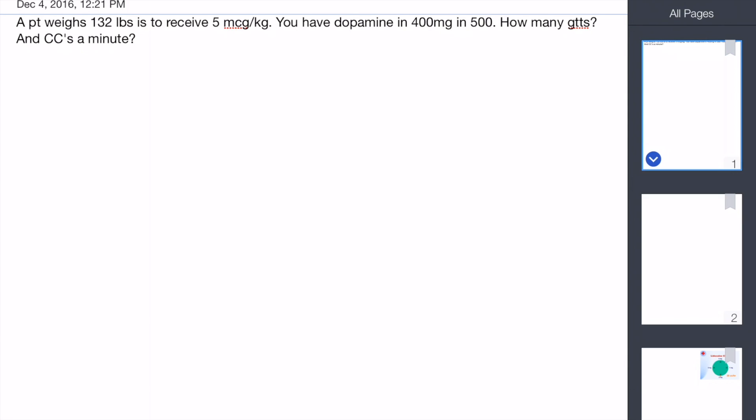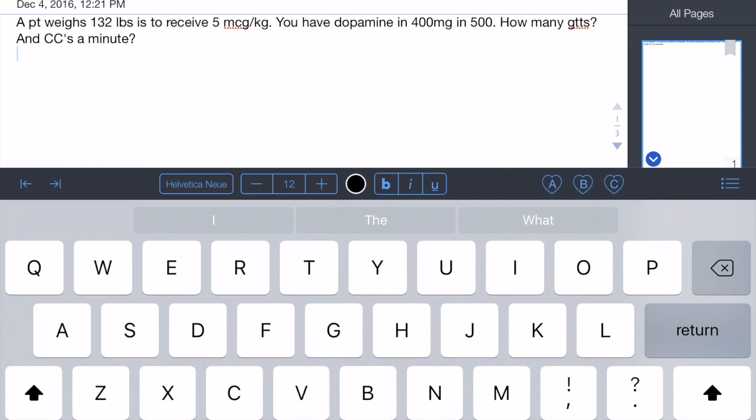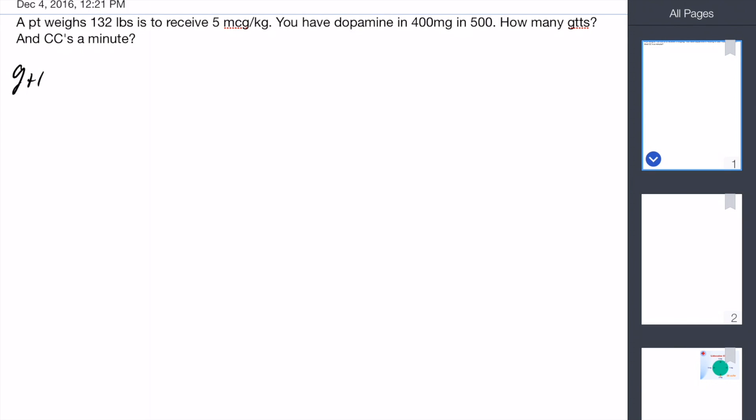All right, because I'm a mega nerd, I'm going to work out this problem. We're calculating how many drops when they give us a desired dose. This usually applies to lidocaine, dopamine, and even epi. So let's remember our equation: drops equals the volume to be administered times tubing times the desired dose, whatever it is that they tell us to give, over the drug on hand.